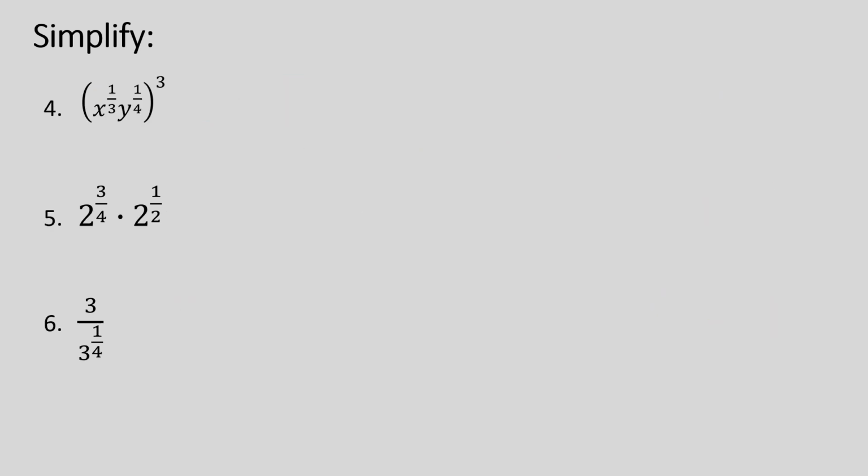All the exponent rules that we went over back in section 5.1 are exactly the same. So if we have a problem like this, where we have exponents raised to another exponent, we're just going to multiply them. So 1/3 times 3, that's going to give us x to the 1st power. 1/4 times 3, y to the 3/4 power. Right here we have two things that are multiplied, which means we're going to add these exponents. One thing that you guys like to do that's incorrect is you like to multiply these numbers, and that's not what we do.